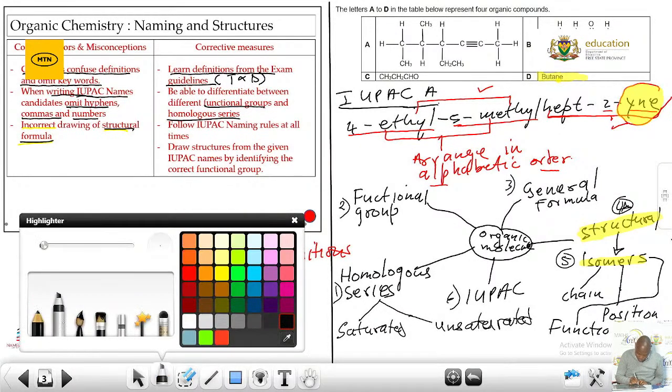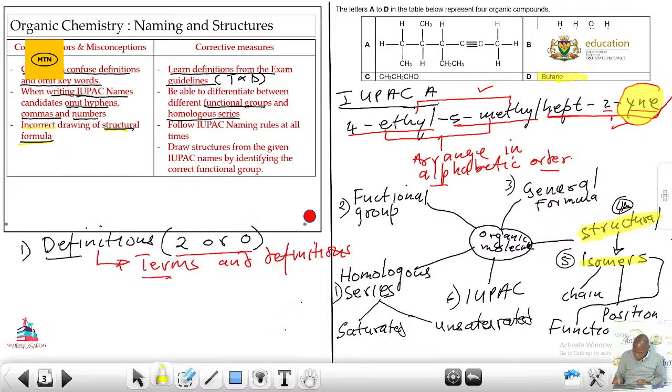So it is always now important and critical to say when we sit over the weekend to try and follow up on organic chemistry, especially naming of structures, it is critical to ensure that we close now all these six key bullets to ensure that everything we have done and we are prepared now to go into that specific examination. So this is very, very important. We should try not to not know our general formulas.